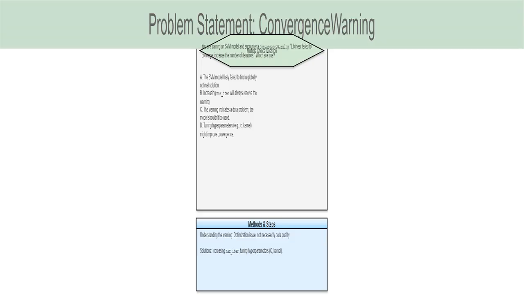The core problem is this pesky convergence warning popping up while training an SVM. It tells us the algorithm used to find the best model parameters didn't finish its job fully. Let's diagnose it, identify the root cause, and learn how to deal with it. Here we have several possible reasons why this warning might show up, and some solutions to consider. It is like a multiple-choice quiz to test our understanding of the problem.